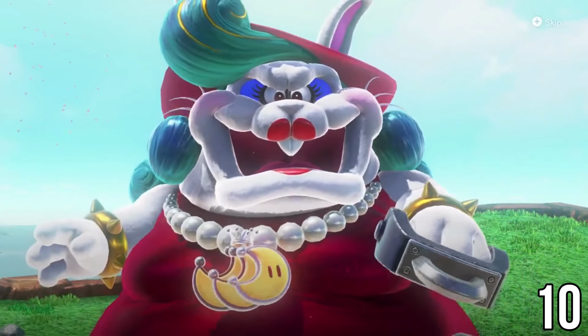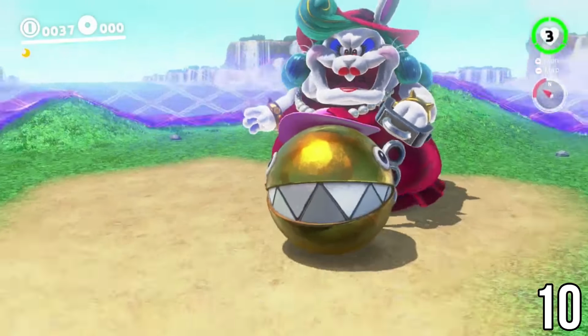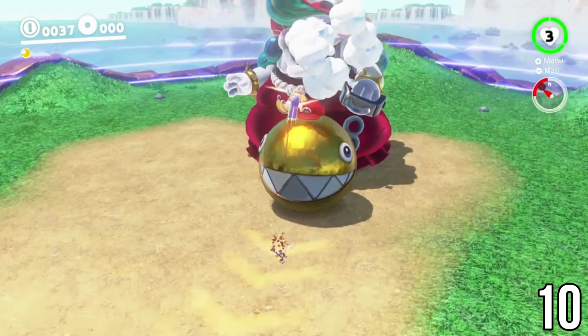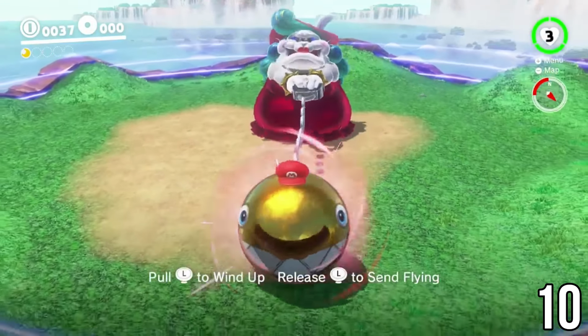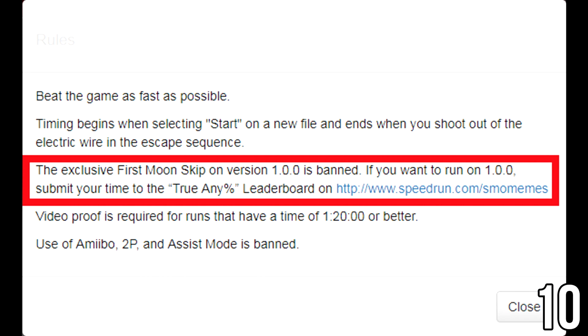Also, even if you have the physical copy but are playing on the latest version of the game, the only way to go back to version 1.0 is to factory reset your Nintendo Switch. So it's clear that there are some severe limitations on being able to perform this skip, which is why the trick has actually been banned from the Super Mario Odyssey speedrunning community, and why it will only get the number 10 spot on this list.